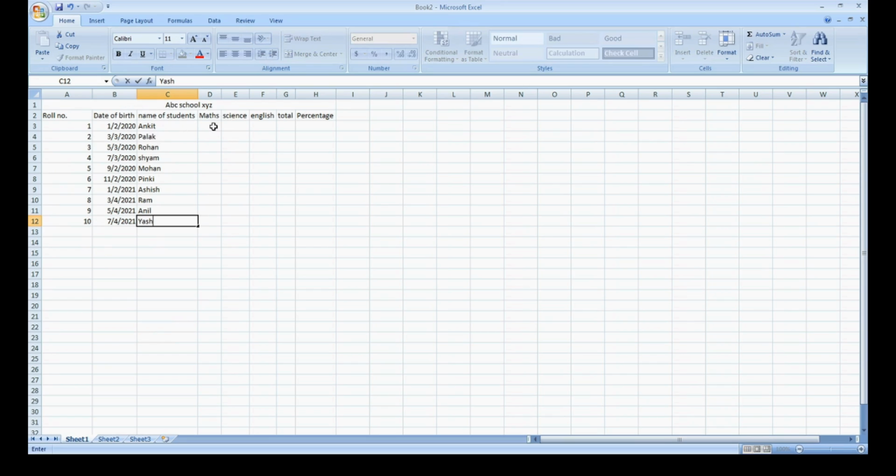And now marks in math, let us give random marks. 98 in science, 85 in English, 99, and total we will do later. So now let us give marks to Palak.